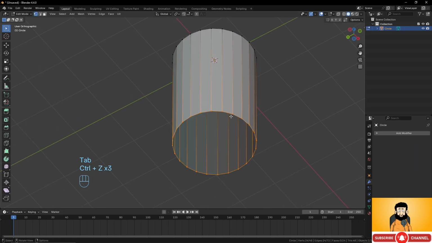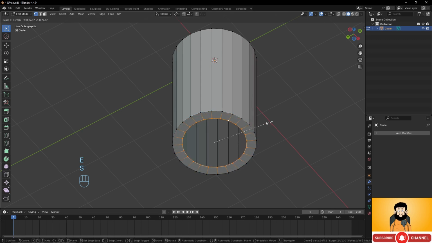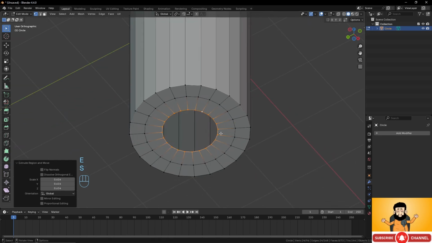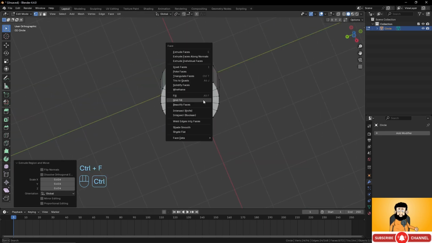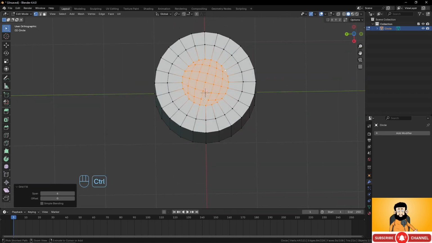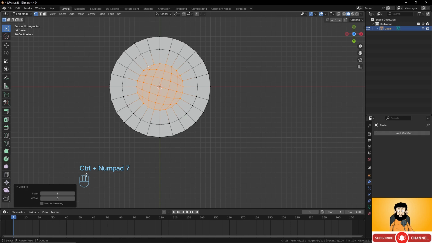So what I do here in that case, I just make E S and sometimes even 2 times to have really a security here, something like that. And now I can close the shape with Control F Grid Fill. Now, when I look at it from the bottom with Control 7, I will have the possibility to use the offset and align everything to have the right axis here. So now it looks good.